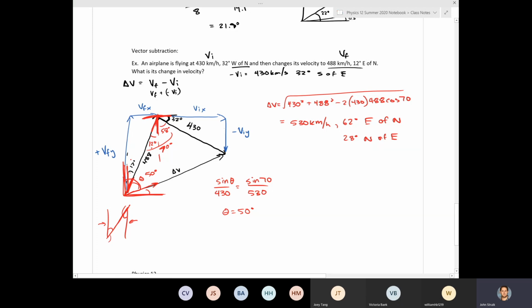Okay, so that's about it. Does anybody want me to break down the vectors, the VFY, VFX, all those components? Just say yes and I'll do it. No? Okay, if you want to do it the vector way or the component way, just do it and compare your answer to mine. If it's different, then just ask me and I'll go over it with you.